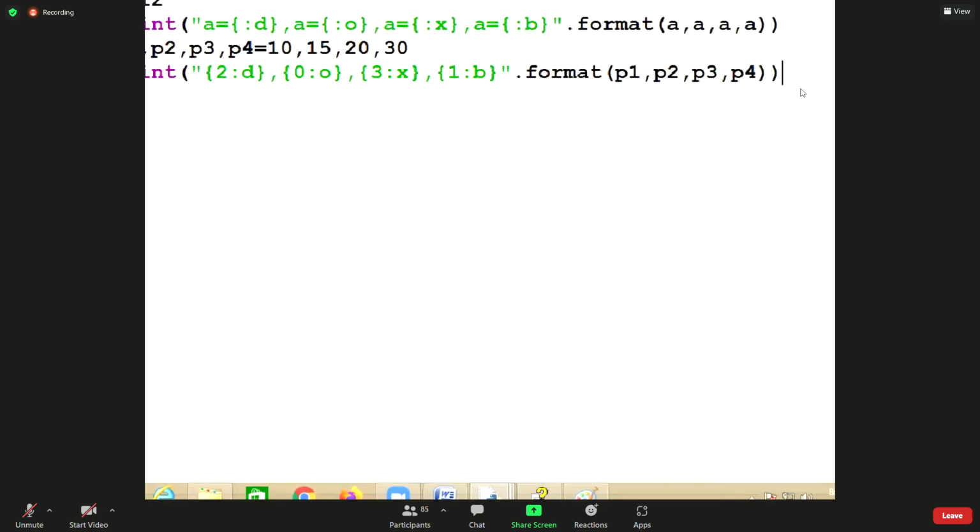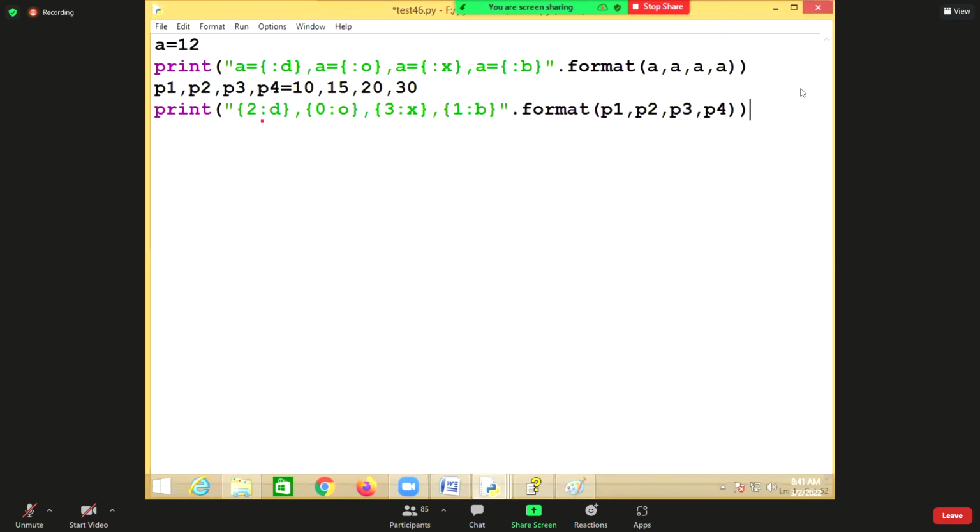So what are these 2, 3, 0, 1? These are indexes, and they start from 0. P1 is 0, P2 is 1, P3 is 2, and P4 is 3.